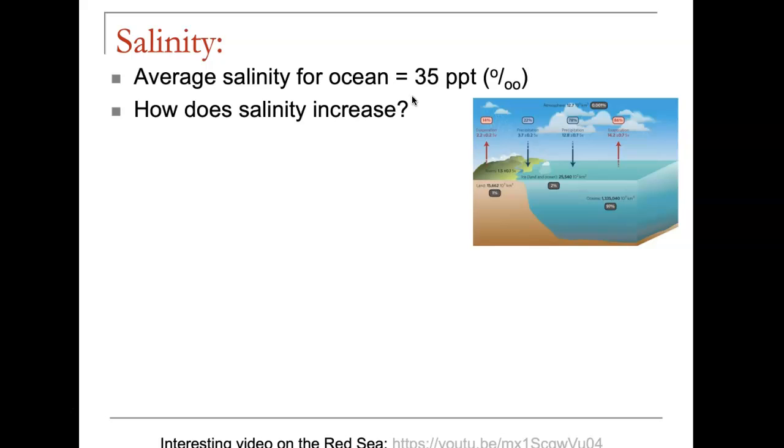So how does salinity increase? There are two major ways in which salinity increases. One is evaporation. When water evaporates and moves into the gaseous form because the water molecules are so heated up and excited, they leave the salt behind. The interaction between the water molecule and the ion breaks and the water molecule is freed and leaves that salt behind. So that increases the salinity of the water. If you have a lot of evaporation coming off the surface of the water, that will make that body of water more saline.